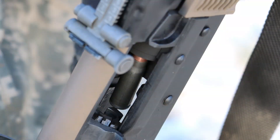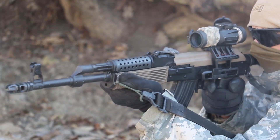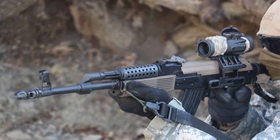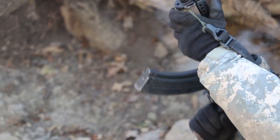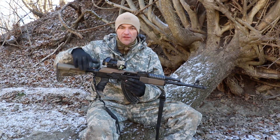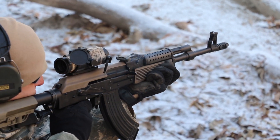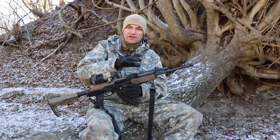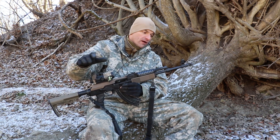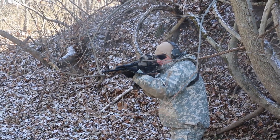We went back — I promise you I'll spend more time with that VG6 Epsilon AK brake, and the brake is working very nicely. You're always going to have the flames. Are you saying you see the flames on the fighter brake or any other brakes? Yes, because when you're warming up these rifles to 400–500 degrees you're going to have flames no matter what you have on it. That's just how the metal works — it's physics.